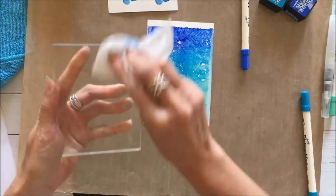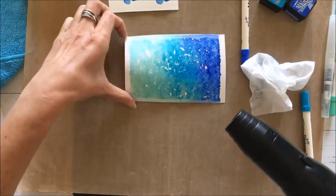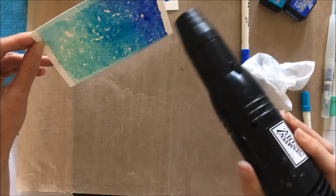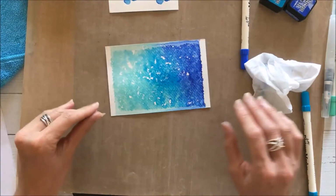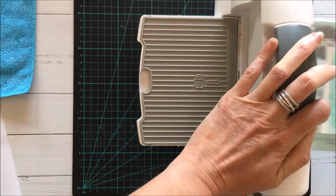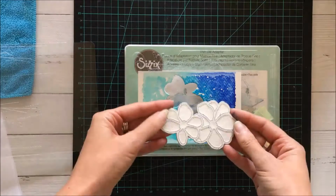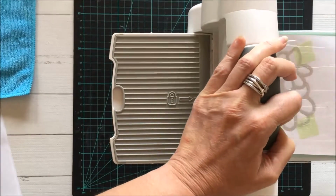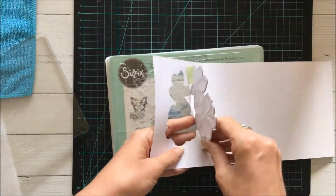So this is our block with our watercolor background, and you can see how nicely that it's turned out. So I'm just going to dry it and put it aside, because we're going to use it to do some die cutting. So I'm using the Hanami die set to create a really nice die, and don't throw away those little pieces. So again, I'm cutting that same die again with white cardstock.